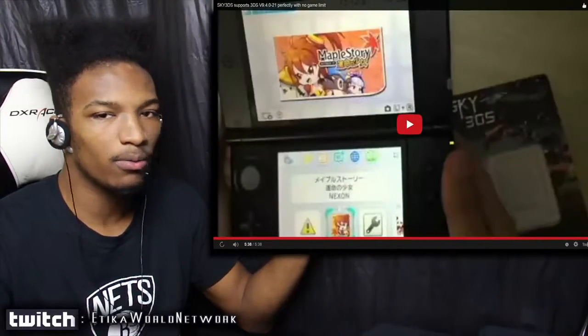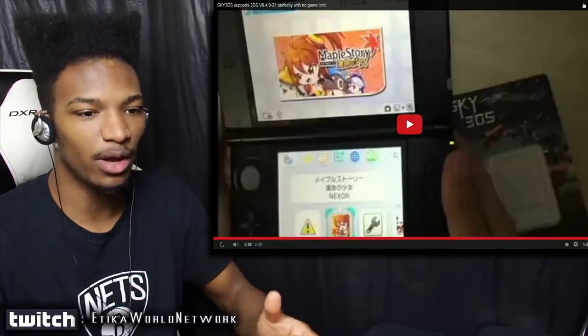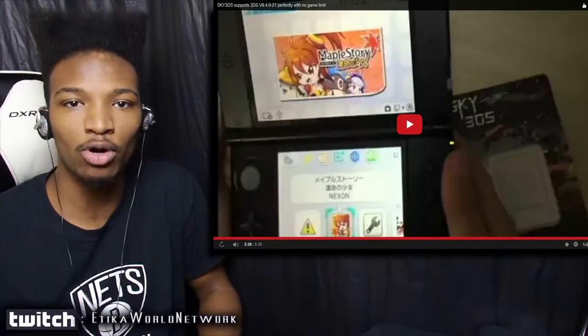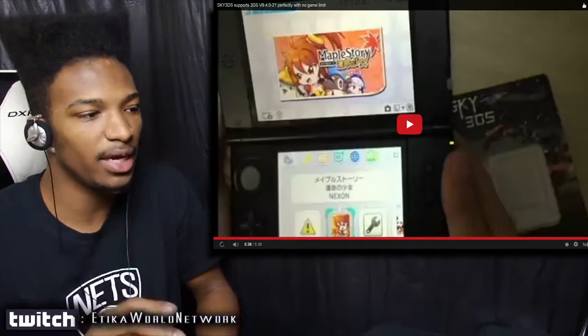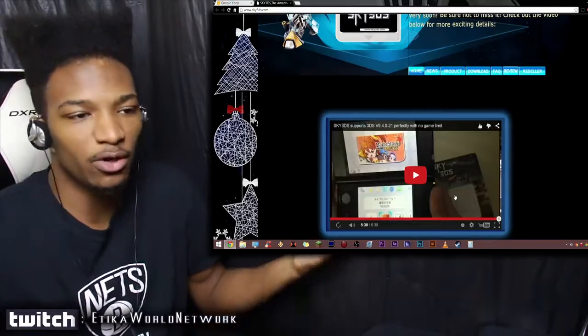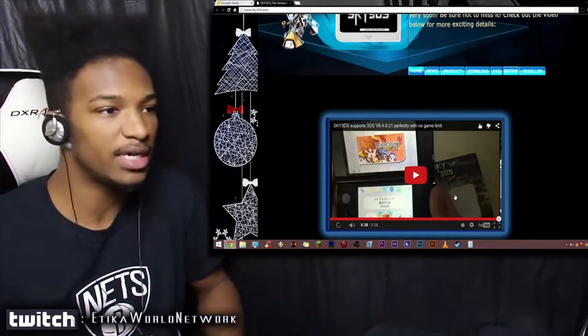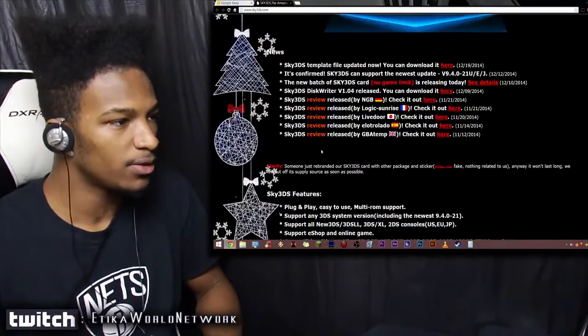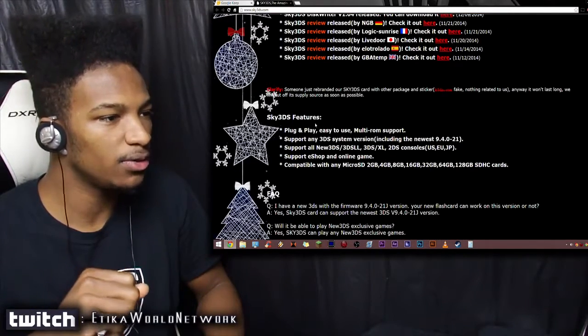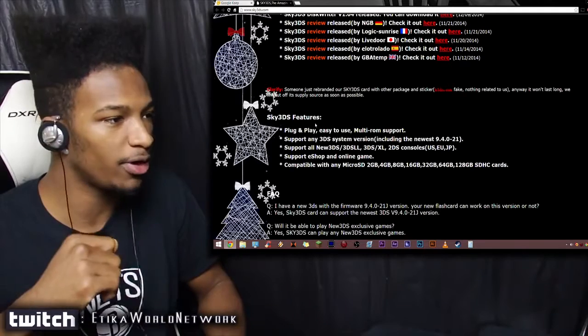Well, so far, what we're seeing is the thing works basically well with backups, but another main reason why you would buy this is to run homebrew applications on your 3DS, and we're not seeing any kind of native homebrew support or any kind of menu support, which could simply just be an oversight of the video, but let's see what the details on the website actually say about this. So, let's see, Sky3DS features. Plug and play, easy to use, and multi-ROM support. We saw that supported in the video.